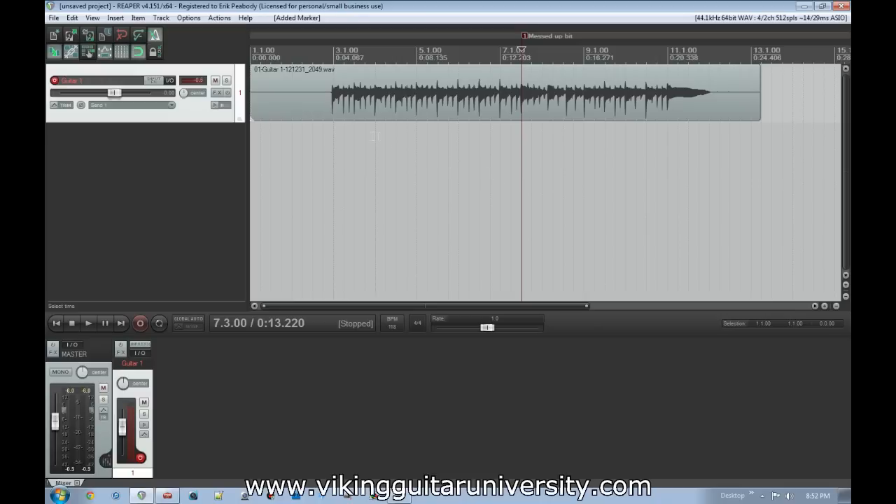Listening through it, the riff is in two different phrases — the first segment which is fine, and then the second segment over here on the right where the problem is. So let's put the cursor about here and listen back. If I click here and then start recording, I know I have this much time before I want to start recording again. Put your cursor there and hit the record button.